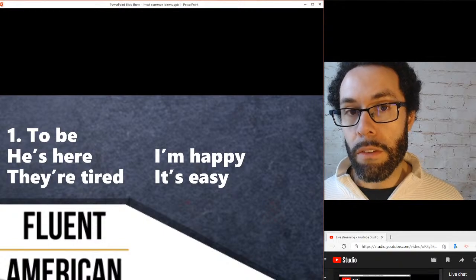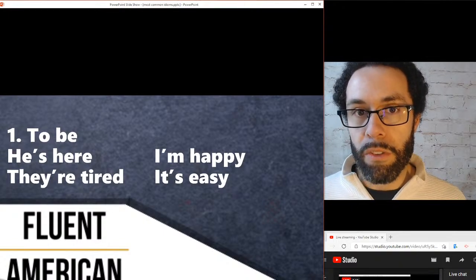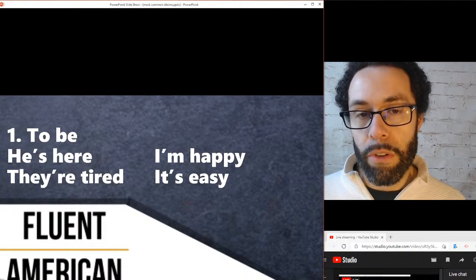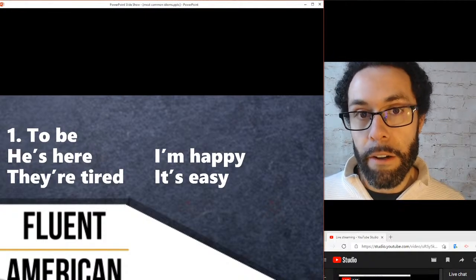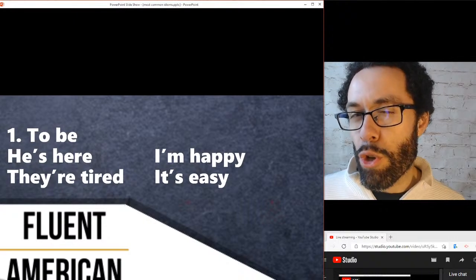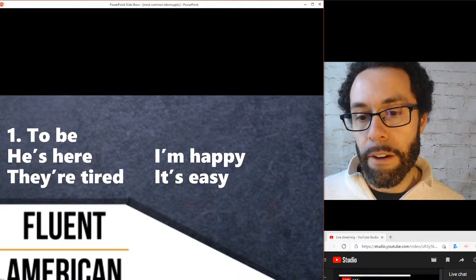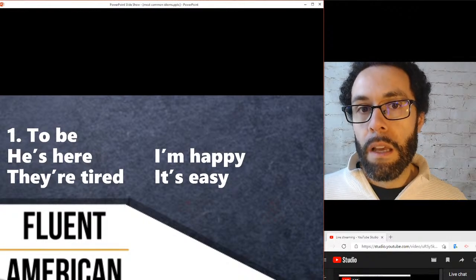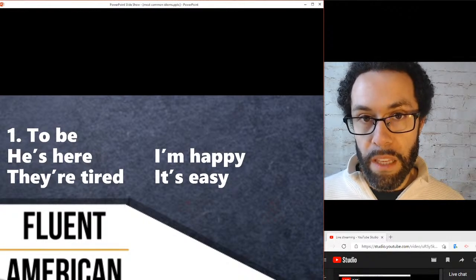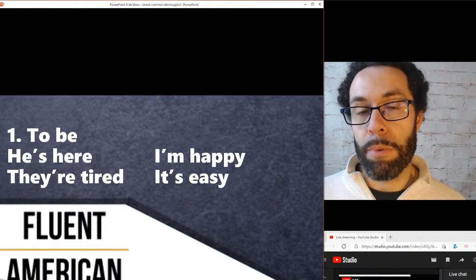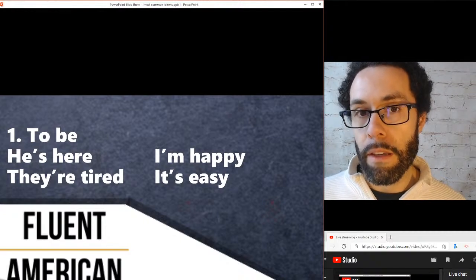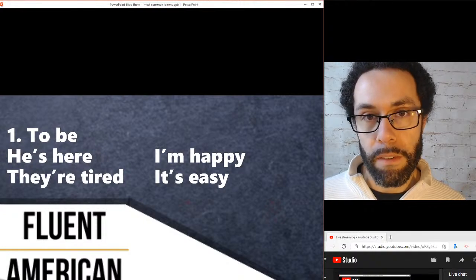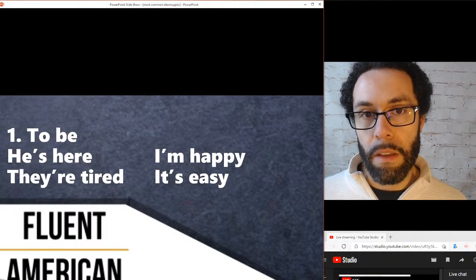It's helpful to also keep in mind stress. For that first one, when you say he's here, you're not usually going to say it as he is here, unless you really want to emphasize him. Usually the more important word is going to be here. So notice how that's going to be pronounced: he's here. In a lot of ways, the most clearly heard letter is going to be that s, or even that z sound, like he's.